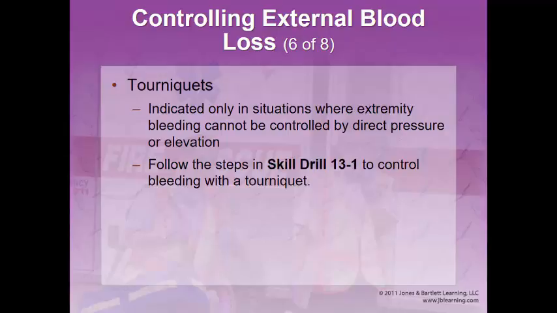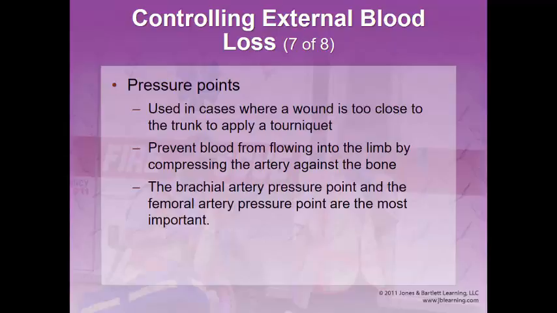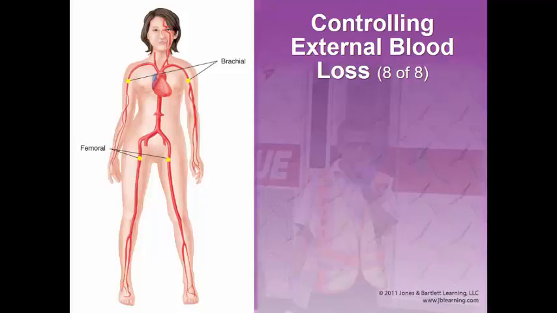We always place it proximal to the injury site, so between the injury and the heart, never on a joint, and it needs to be with a wide constricting band. So this is in situations where that direct pressure does not stop the bleeding. Pressure points too can work. Usually where a wound is too close to the trunk to put a tourniquet on, like a shoulder or an upper thigh, that would be really hard to put a tourniquet on. So we can use a pressure point between the heart and that wound and occlude arterial blood flow so we can stop the blood flow enough so that the normal clotting process can stop the bleeding.